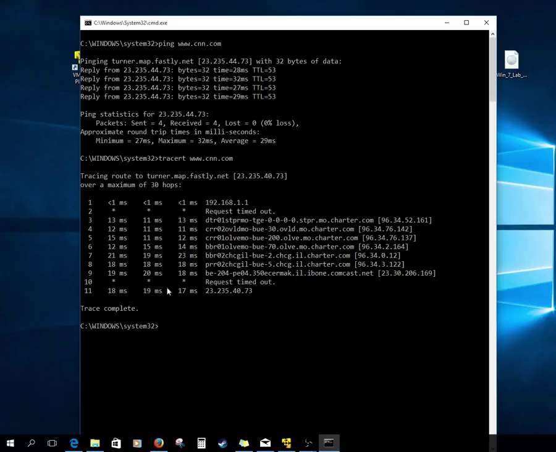As a troubleshooting tool, I would look at these times and what the columns actually mean. Right now, don't worry about that. Just look for something that's odd. There's one here that's 23 milliseconds. None of these are bad, but you could see one here that went to 100, 200, 300 milliseconds. And as a troubleshooting tool, that could give you some idea of what router might be having problems in the system. Ping, traceroute, tracert, however you want to pronounce that.